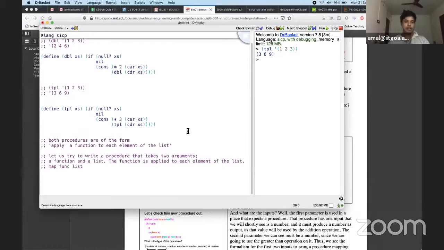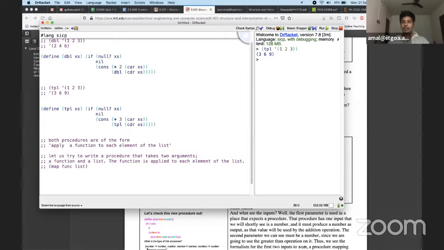Okay, so how do I write this function now? Map func list. This will be the way it will be called, map func and list.